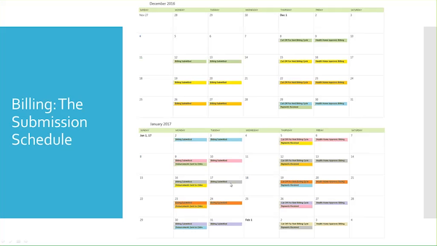So in terms of the other pieces to it, we have the rest of the billing process. We have a schedule. Got this colorful calendar up here to illustrate that at the end of day Friday, you can think of as the closing period for that particular week. If you manage to enter your encounter in before the end of the day on Friday, BTQ will include it in the billing that happens on Monday and Tuesday of the next week.